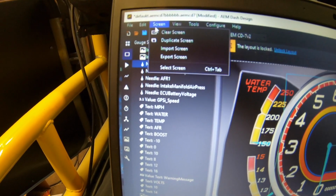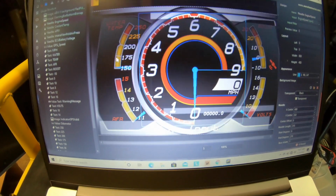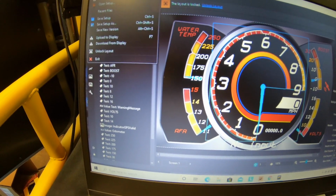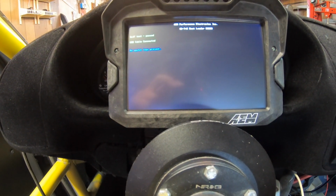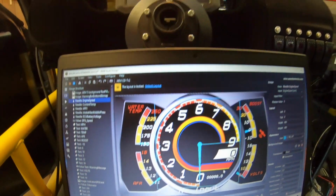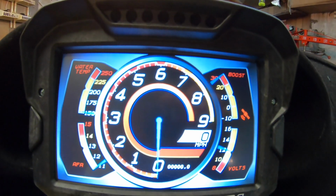And then you would do screen, export screen. Oh, wrong one. You would go to file, upload to display, and then you see, after you save it, see it uploading. It says successful, successful, and you can close. And then once you disconnect it, it comes right up.